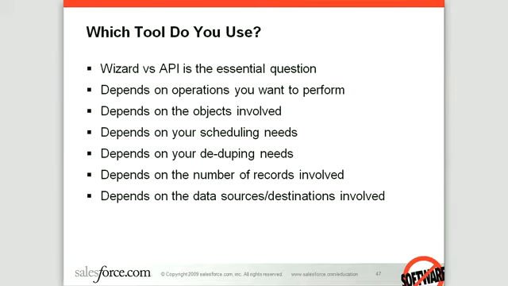It depends on the number of records involved. If it's greater than 50,000, then you have to go the web services route. And it depends on the data sources and destinations. Remember that Data Loader, for instance, supports JDBC connections. They both support CSV, but only Data Loader supports JDBC.